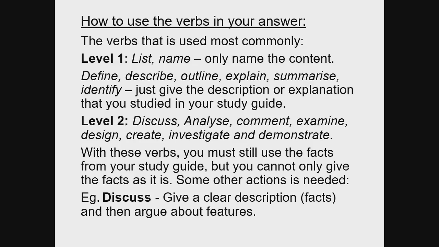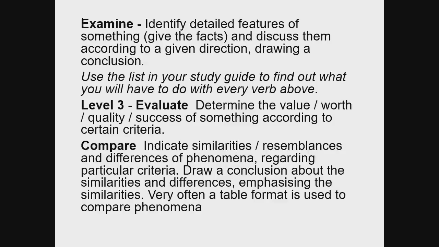With these verbs, you must still use the facts from your study guide, but you cannot only give the facts as they are. Some other action is needed. Discuss: give a clear description of the facts and then argue about the features. So you still write down the facts and then you give a discussion on each. Examine: identify detailed features of something by giving the facts and discuss them according to a given direction, drawing a conclusion. Use the list in your study guide to find out what you will have to do with every verb that I gave you above.